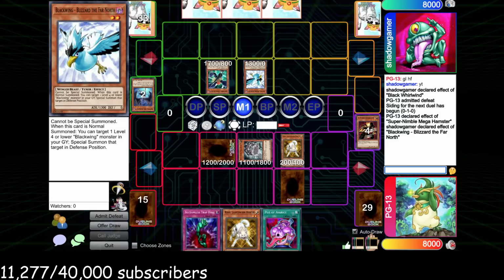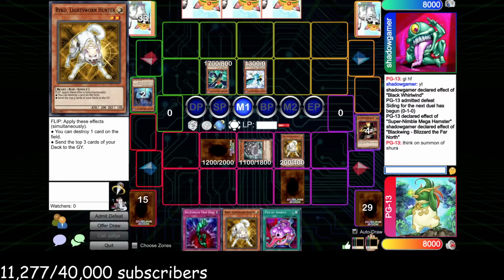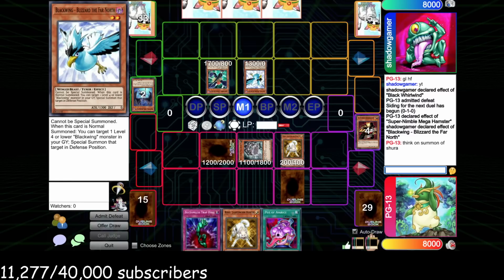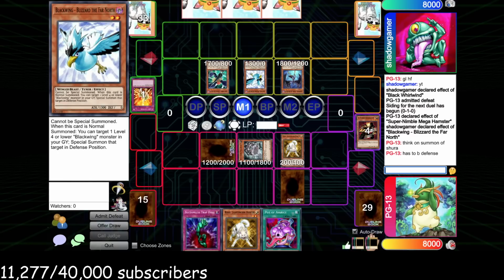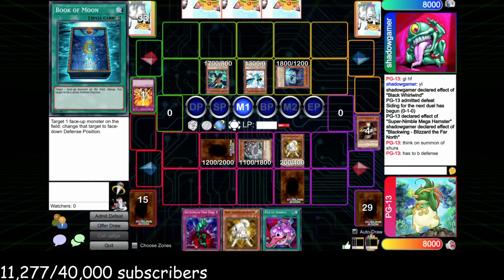I think I'm gonna, on summon of Shura, I think I'm gonna Book something, but I'm not sure what I'm gonna Book. Yeah, I'll Book the Blizzy.